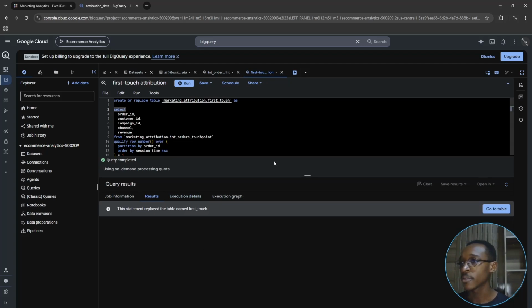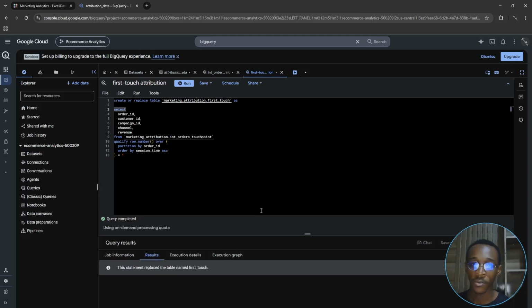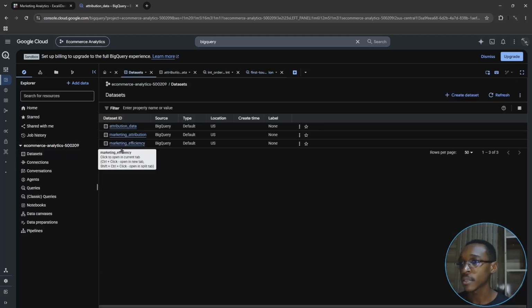And then it has created our table for us. So one thing I just realized now is that we're creating our table in marketing attribution, which is not supposed to be. If you go to my data sets, you can see this is the old one, and this is the new one which I just created. So I'm probably recreating the data inside it. We are going to correct that.